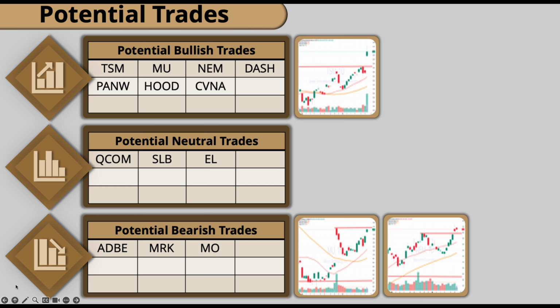Now, if you take a look at the Qs here, there's a little bit more relative weakness in the Qs. And one of the things that I'm really looking for in the next month or two is if there is going to be some sort of rotation. I'm definitely seeing, as I was looking at big tech stocks, they start to look consolidated a little bit, where other things, even in the small caps, are looking a lot better. So I think you will probably want to take a look at that after the election. But I think there could be some value to be had in some performance chasing towards the end of the year.